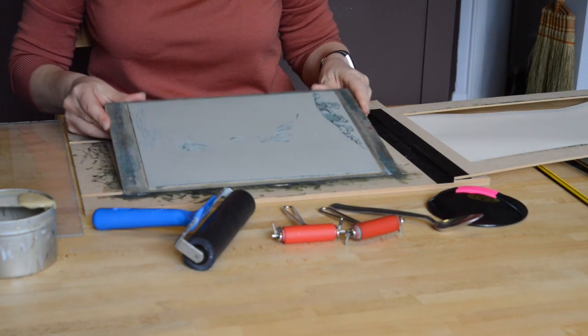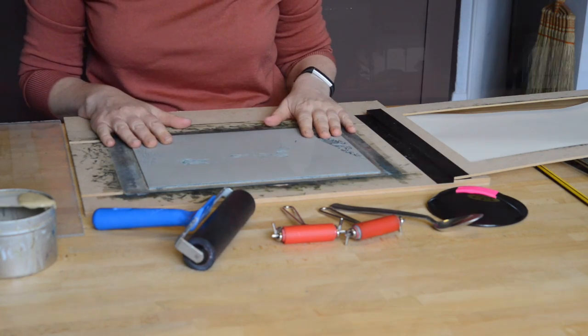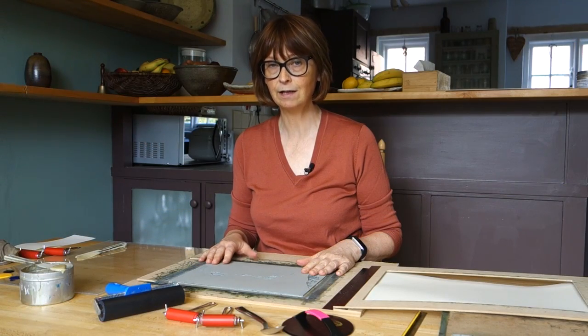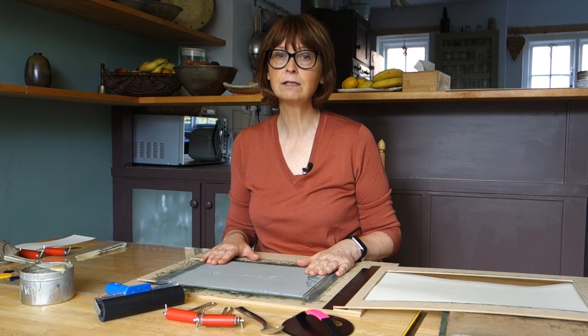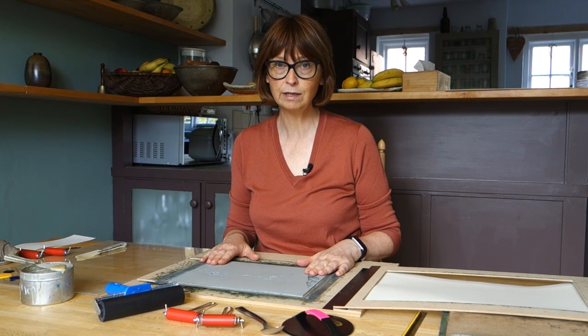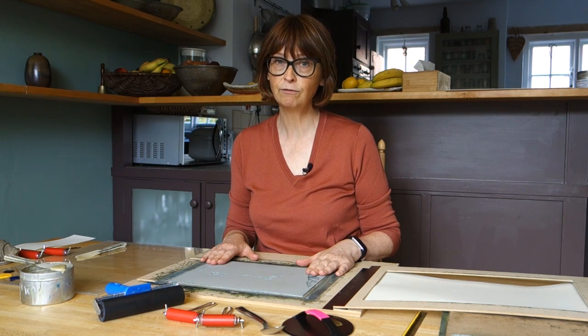Now, I normally work by using a reduction method, and that means that my whole picture comes out of one piece of lino and I cut away between layers of colour. For this video, I'm going to use a multi-block lino print, and if you want to make multi-block lino or reduction lino, you'll find films about those on this channel as well.